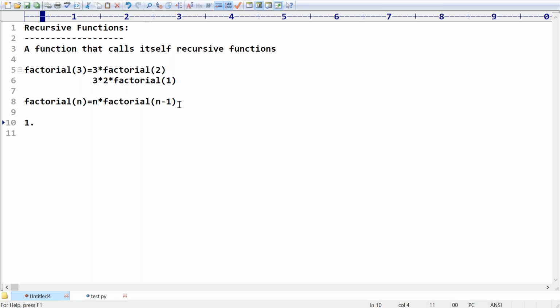What are the advantages of recursive functions? One advantage is we can reduce the length of the code and improve readability. Readability will be improved. That is the first thing. The second one is we can solve complex problems also, very easily. The people who attended data structures, there are problems like Towers of Hanoi, these kinds of complex problems we can very easily solve by using recursion. Remember that.